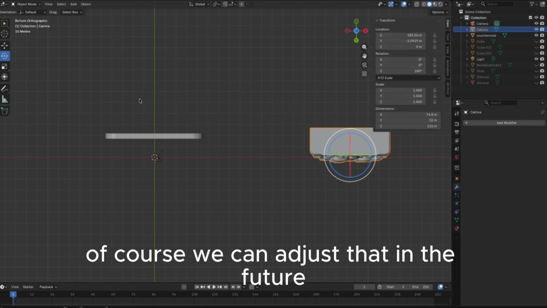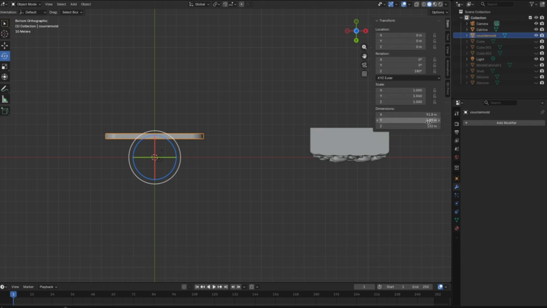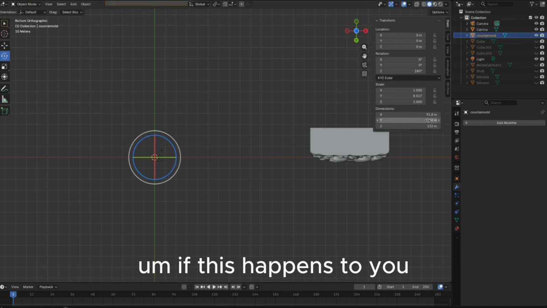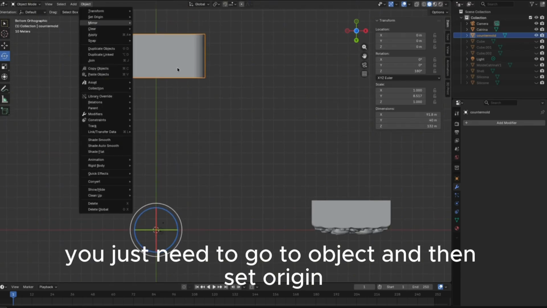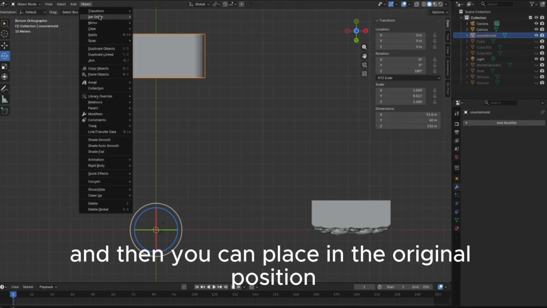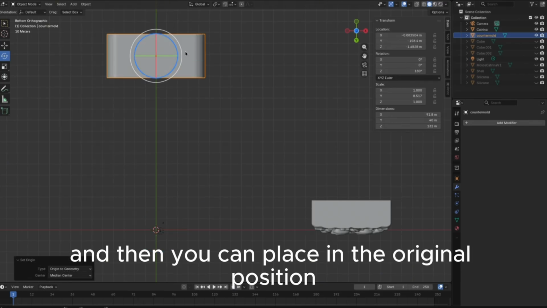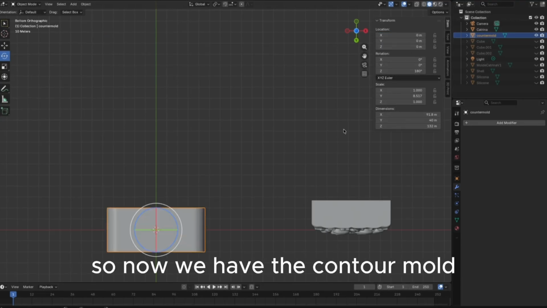Of course we can adjust that in the future, but let's put 40 in this case. If this happens to you, you just need to go to object and then set origin to geometry and then you can place your figure in the original position. Okay, very good. So now we have the contour mold.